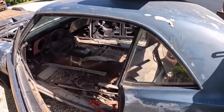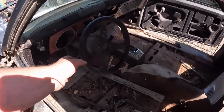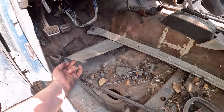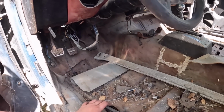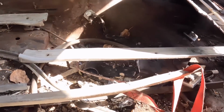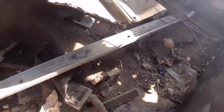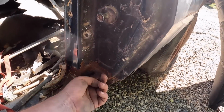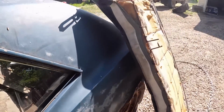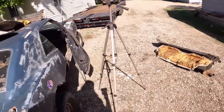The floors, so I pulled out a pan, I'll just show you on the side. The way these are, you get two kind of halves. So the front here, there's obviously some galvanized metal on there, which isn't the greatest, but whatever. Oh, this was a stick car. That's kind of cool. The back of the floors, I mean, you gotta take it all apart, but not bad. The issue is down at the bottom of the door there, and the rockers are kind of finished, but whatever.